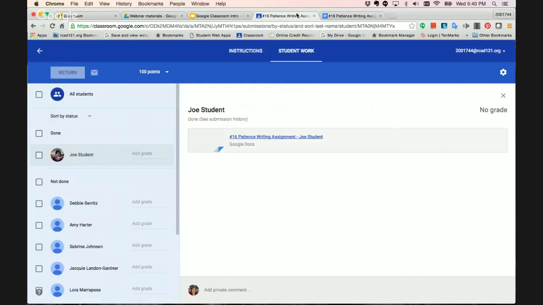Okay, now, can the student comment back, reply back to the teacher in the comment? That's a good question, and I see this happening a lot. The student cannot see the teacher's comments in the document until the teacher returns it to them.